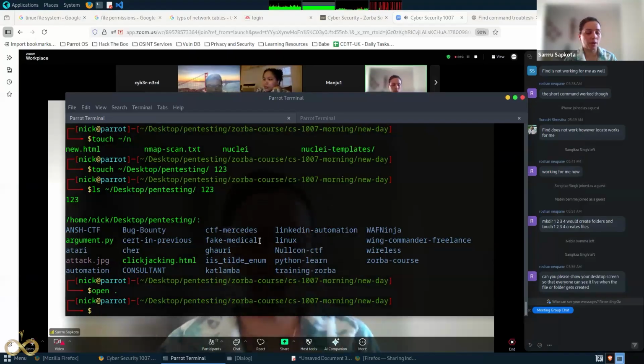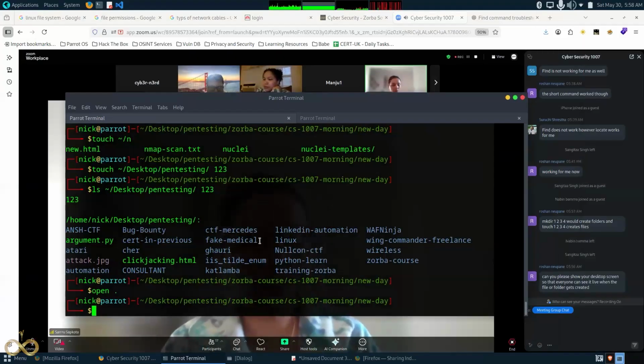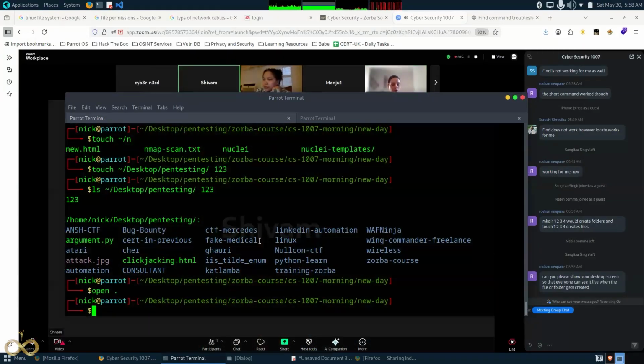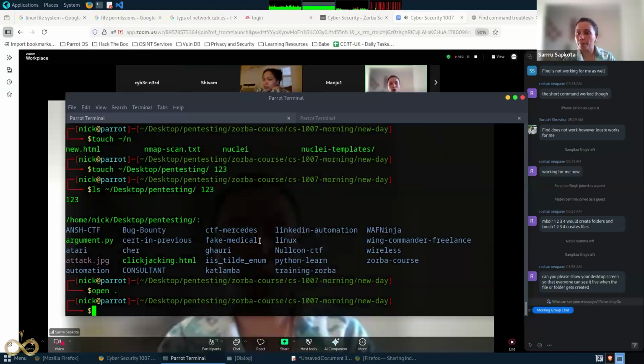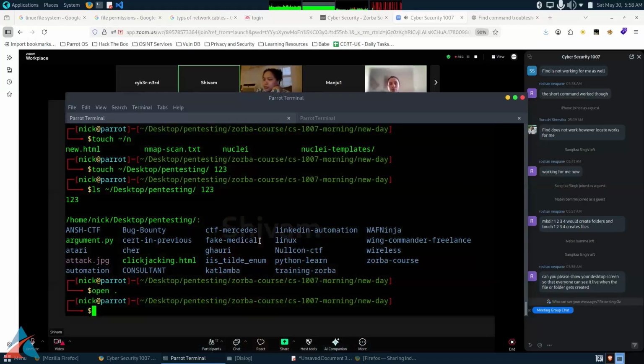Where do you want to go? Desktop. So Desktop is inside a user's home directory. So you have to go first to /home/username/Desktop, and you can see Desktop's D is always capital.